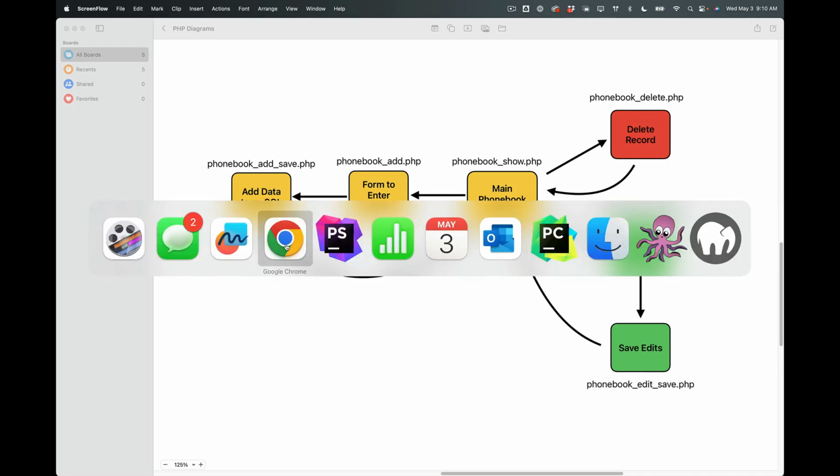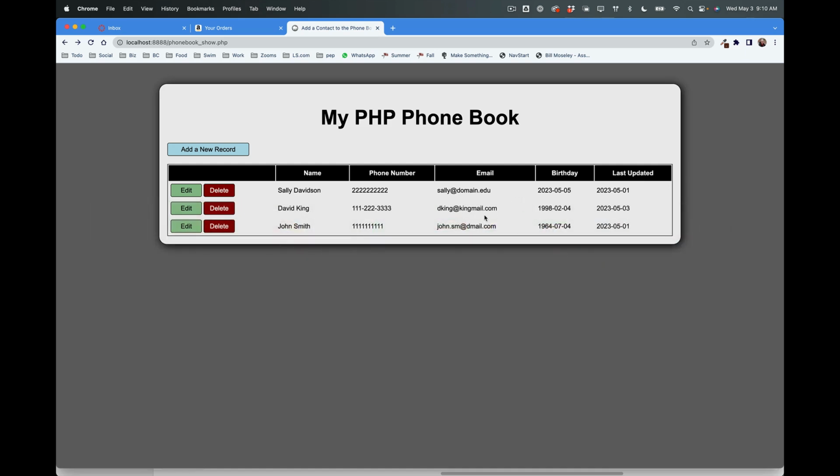So in the application itself, it looks kind of like this. You can see I've added delete and edit buttons here. And if you look in the lower left-hand corner while I roll over these, you can see that both of these are going to a script and passing the ID for each record as a parameter, or as a query string. And that allows those scripts to know which record we're editing or deleting.